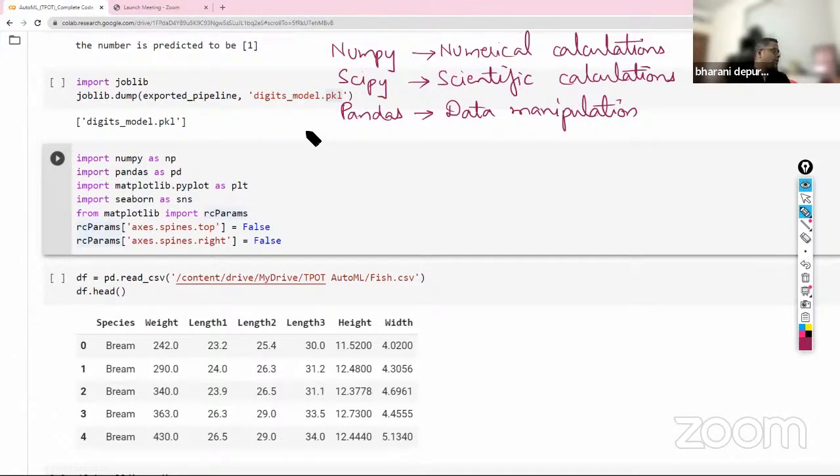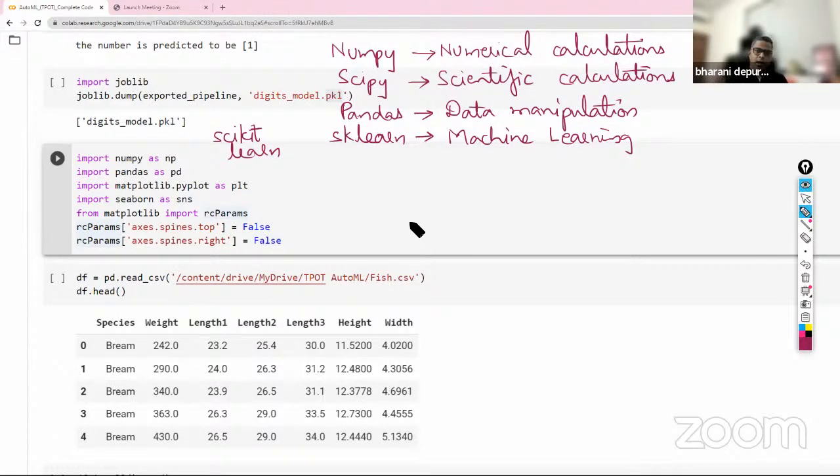Then you have scikit-learn or sklearn. Scikit-learn is a machine learning library. It contains all the machine learning algorithms. And then we also have matplotlib, which is used for data visualization purposes.